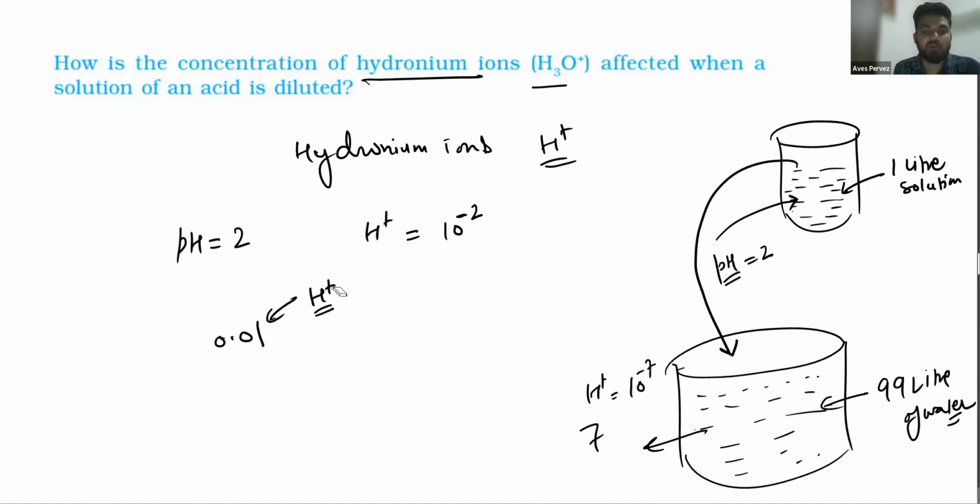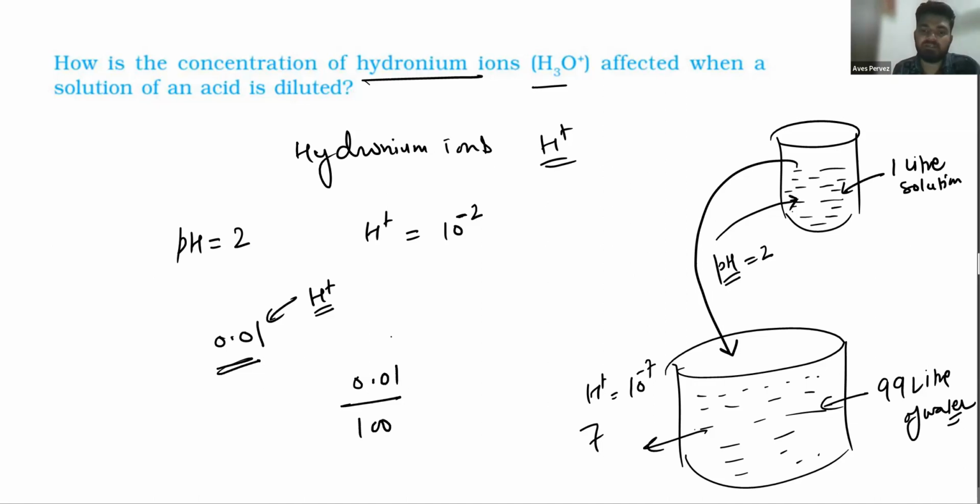Okay, so I'm now coming to this point: this is in 1 liter. Now this number of H plus ions is present in 1 liter. Now the solution has become 100 liter. So the per liter value will become, because H plus ion is always measured per liter of solution.